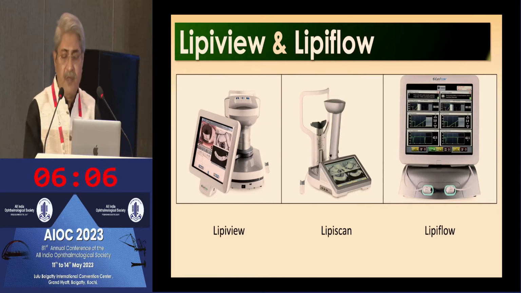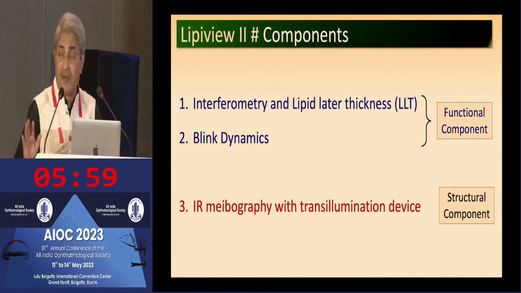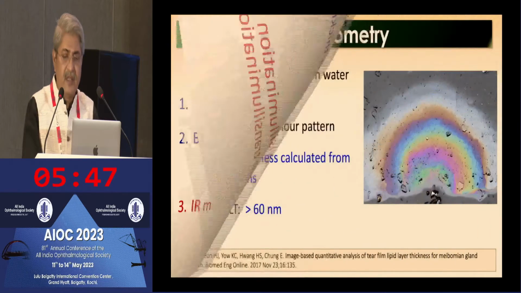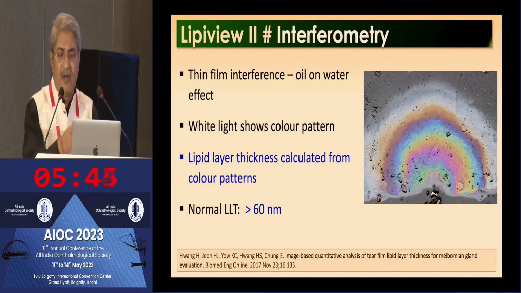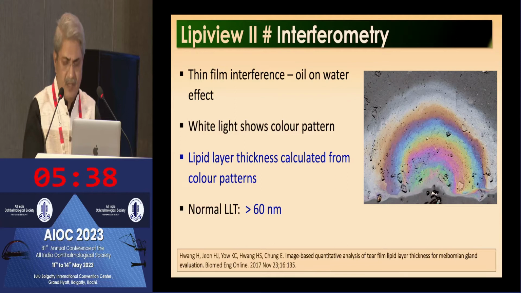So LipiView, LipiScan is their previous version, and LipiFlow is the treatment part. I do not have any financial interest in this. LipiView is basically interferometry with lipid layer thickness and blink dynamics, as they used to say. It is infrared meibography with a transillumination device. All the oil and water create interference, and the whole system is based on that.